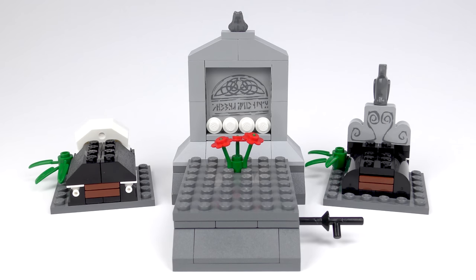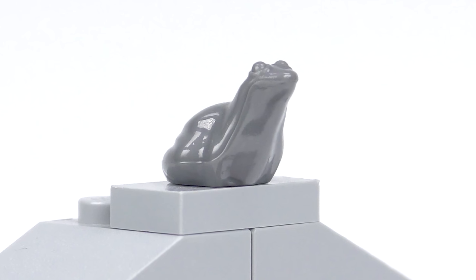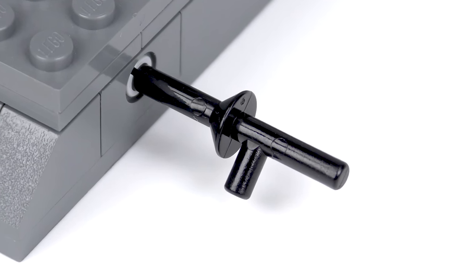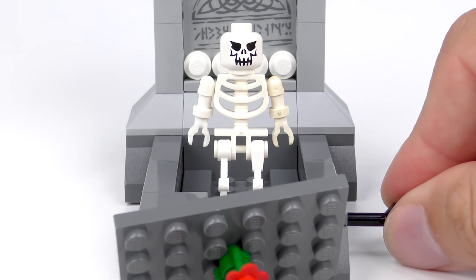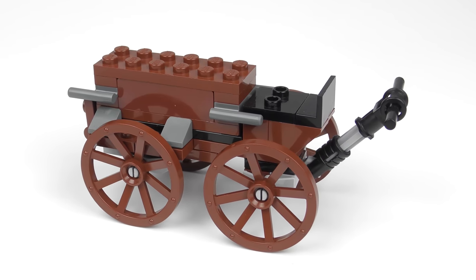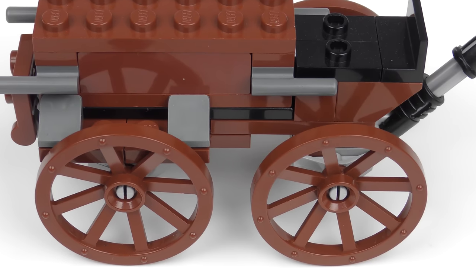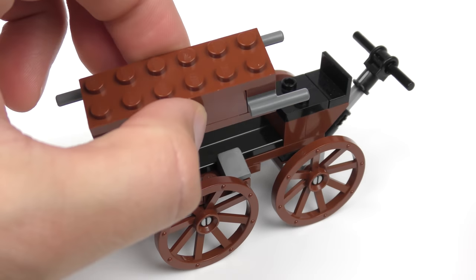The next final resting place is a little bit more grand. Perched on top is a grey frog, so I guess the occupant of the grave croaked. Clearly somebody is still tending to the grave, and I love these old-school LEGO flowers. On the side we have something which looks like a lance for a minifigure knight — this hints at some kind of interactive function. So simple but very, very effective.